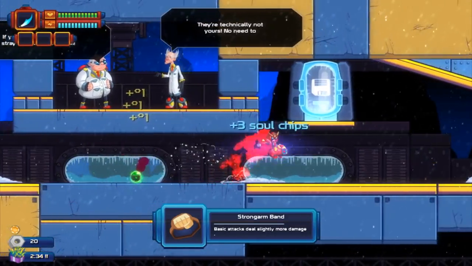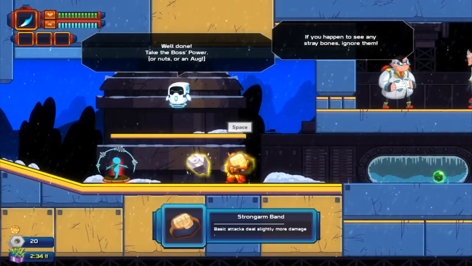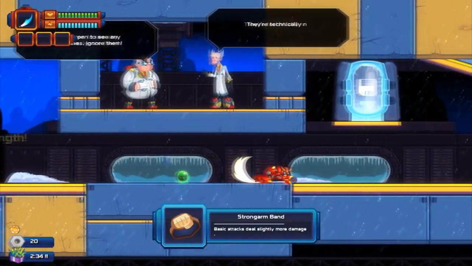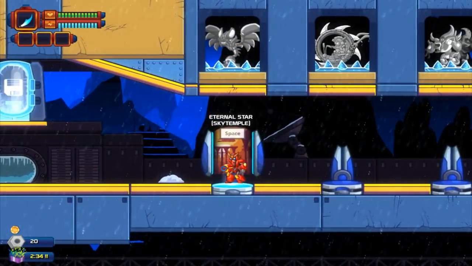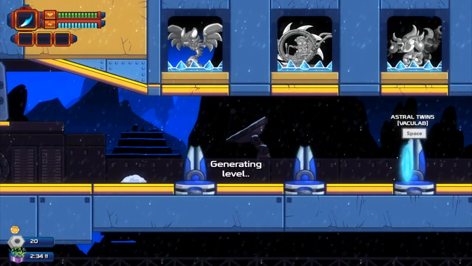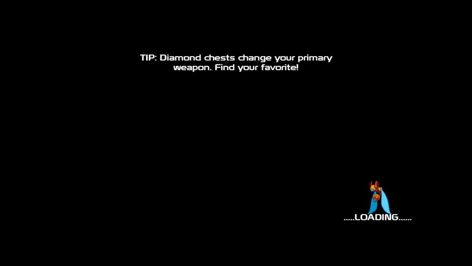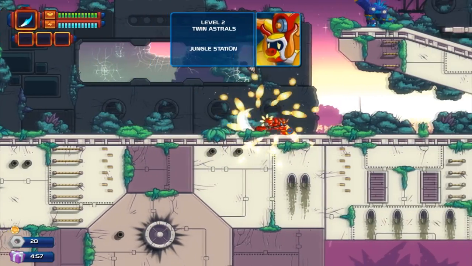I do have the right helmet, but I'm finding that going more attack power is usually better. I haven't been able to experiment much with the end bosses, so I don't know if they're weak to anything or whatnot, but we'll take care of the Astral Twins now, because they are a pain to deal with later in the game.